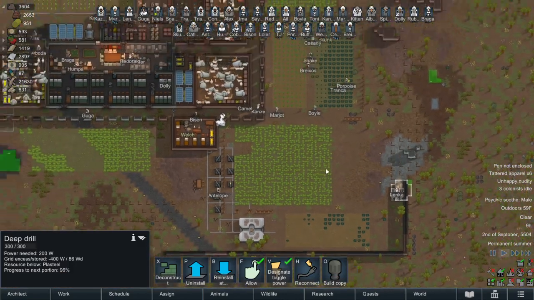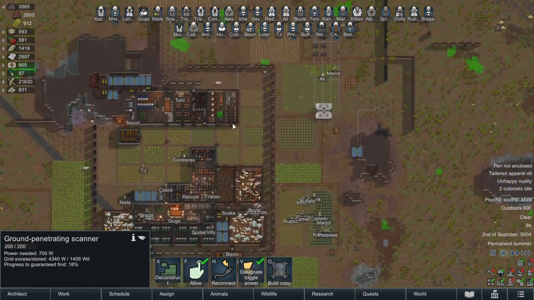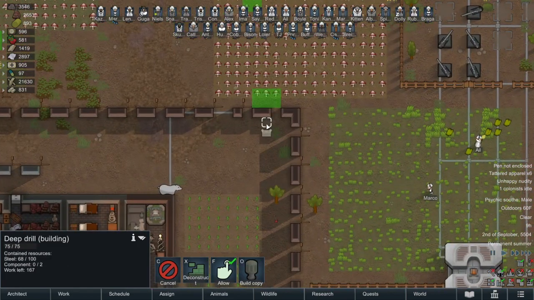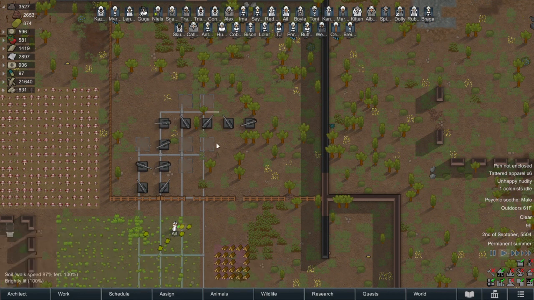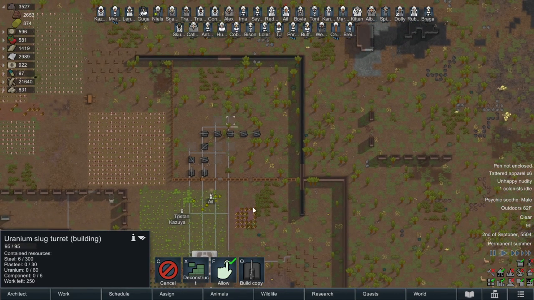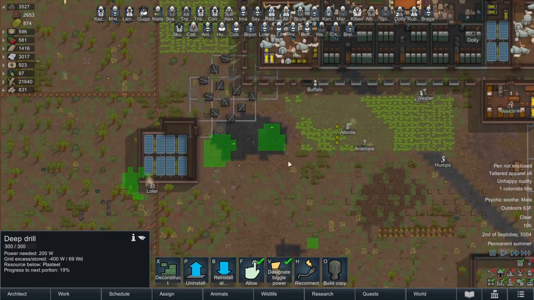So yeah, let's look at where's the nearest uranium we can get. We got a lot of steel. There's the uranium. Oh yeah, we were trying to build a drill over here to get the uranium, but we don't have the steel to finish building that. A lot of the steel is getting put into these turrets. So, really, we need to move our drills.